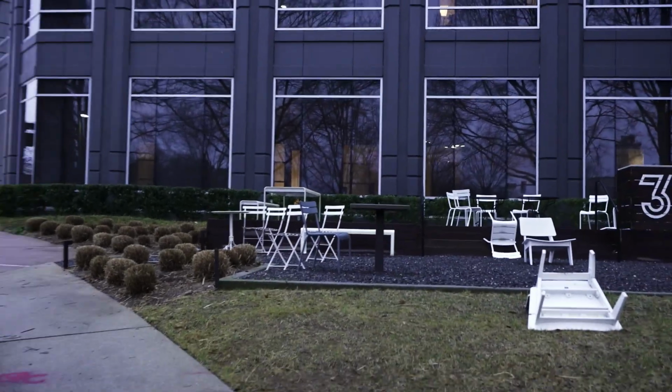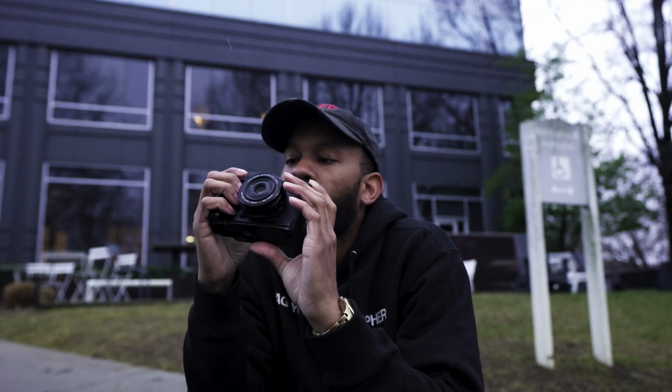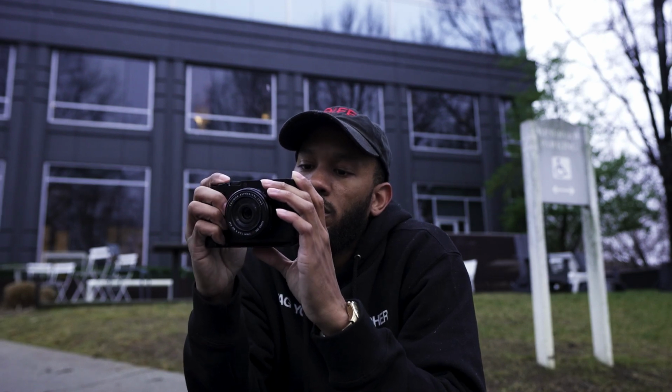Nice little spot me and Julio found. We're just gonna shoot, get some stuff, probably get maybe 10 shots, maybe 15. I'm gonna set it to ISO 1600 just to make it a little more interesting. So yeah, let's get it.